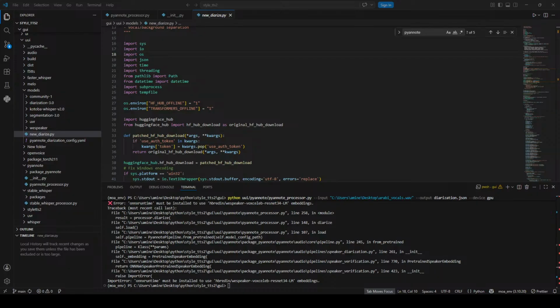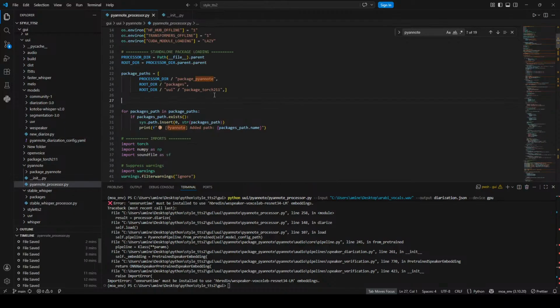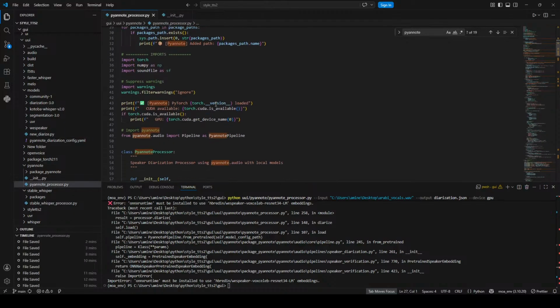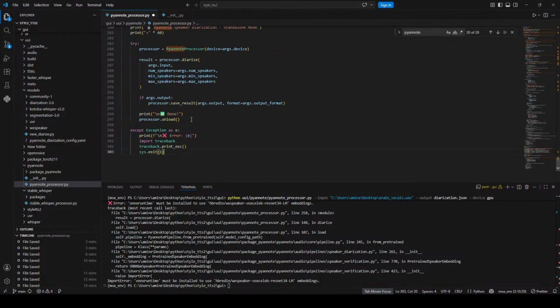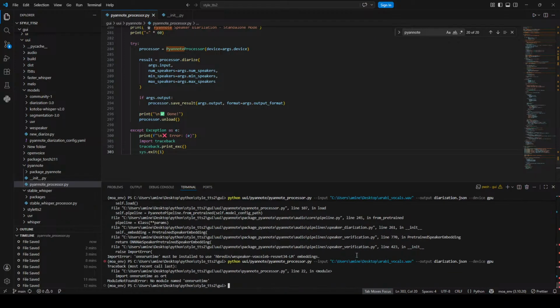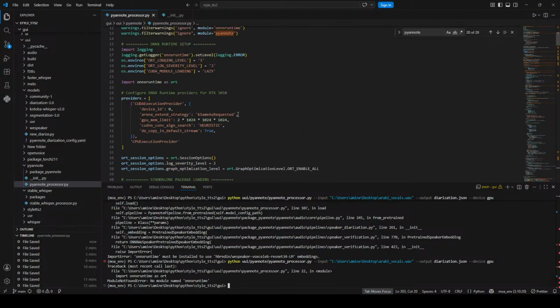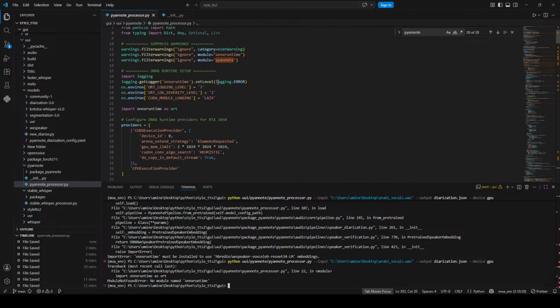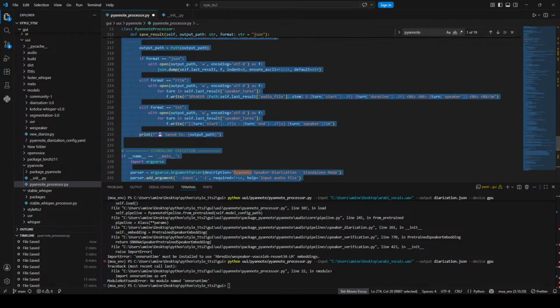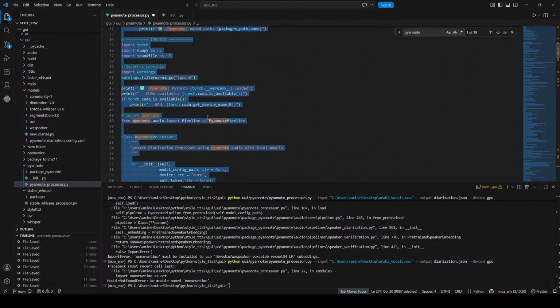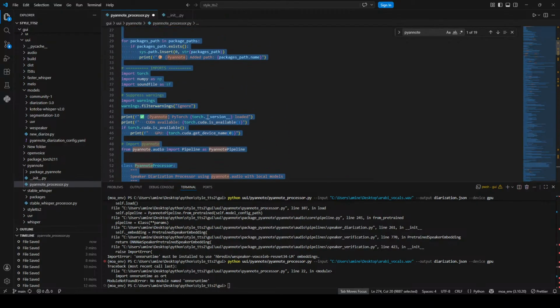Perfect. So we don't actually need to call this one. We're gonna create the same functionality and the same functions. And it says we don't have FT.